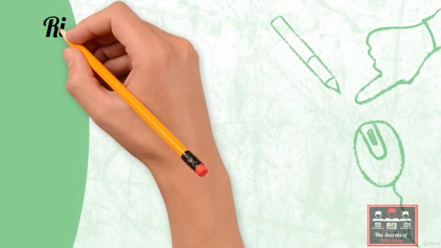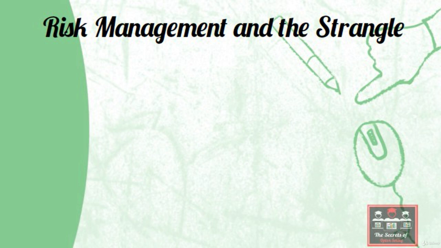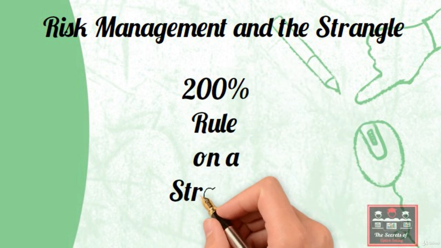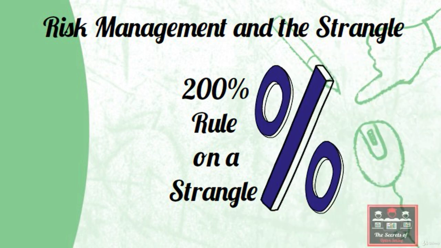Let us understand how to manage risk in selling the strangle. Managing risk on a strangle sometimes can be easier than managing risk on a naked position on one side of the scrip. A common risk management technique for option sellers is the 200% rule. The 200% rule states that you buy an option back if it doubles in value. It is a great rule, especially for beginners, because of its simplicity.